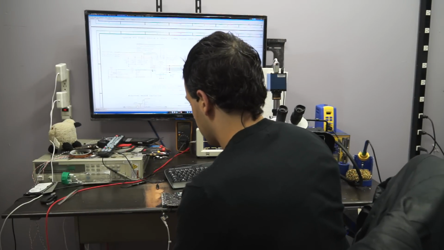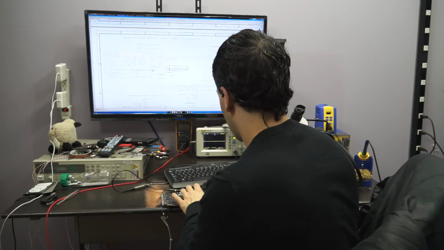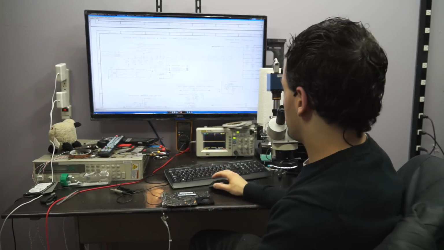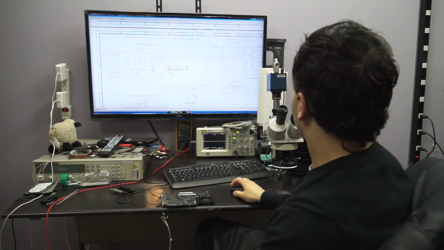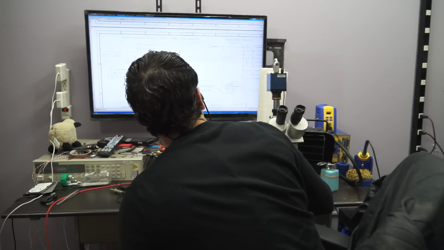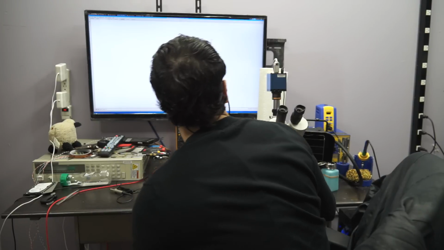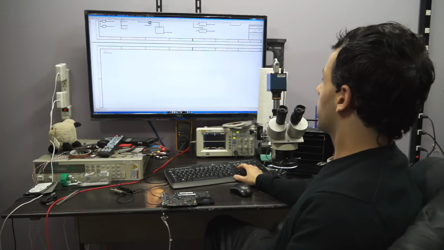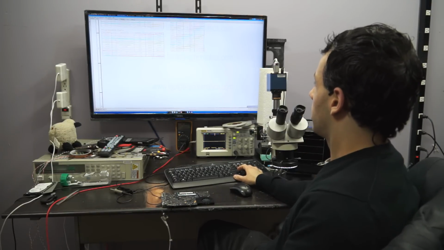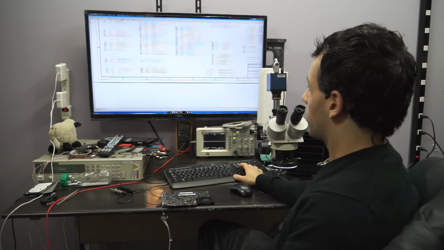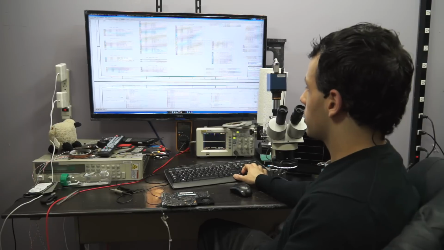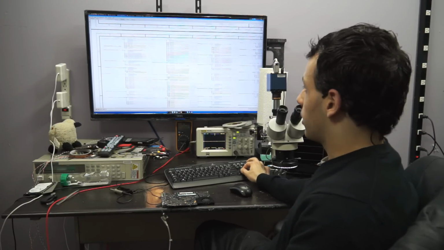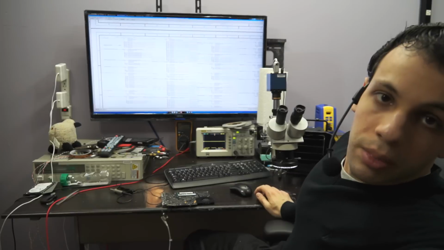one of the first things I'm going to do is start measuring around main power rails. Now, on these schematics that you get, which you can find if you know how to use Google and have a brain, hint, on the first page usually there are a list of main power rails. So this is pretty much what you need in order for the computer to turn on. So I'm just going to scroll down to that over here, because a lot of this admittedly is confusing if you've never seen it for the first time. And I want to try to make it seem a little bit more simple.